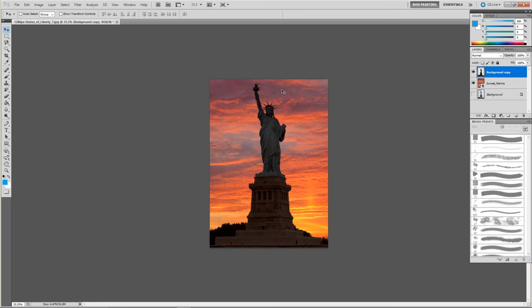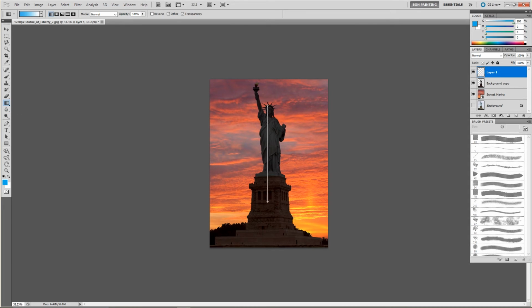What I'd like to show you next, right before we finish up here, is I'm just going to create a new layer and show you a couple more things. I'm going to use the paint bucket tool, which is typically hiding right under the gradient tool, so you can long press on the gradient tool and grab the paint bucket. Actually, let's go back to the gradient tool.